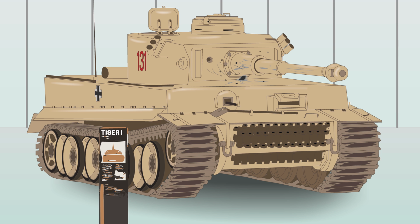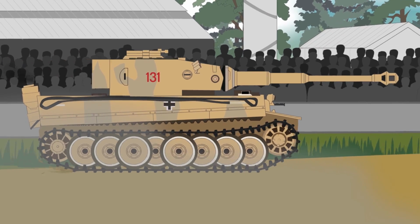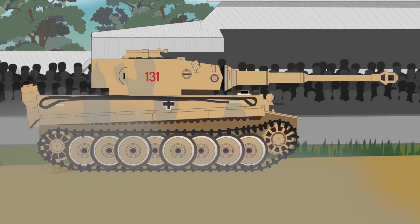In a highly demanding project, Tiger 131 was stripped to pieces with the majority of its original parts returned back in place after refurbishment. Some components, such as wiring, were replaced with modern versions, while some had to be completely remanufactured. Its breath of life was an in-working order Maybach HL-230 engine taken from another Tiger tank to replace the original HL-210 engine that was scrapped by engineers at the Department of Tank Design.